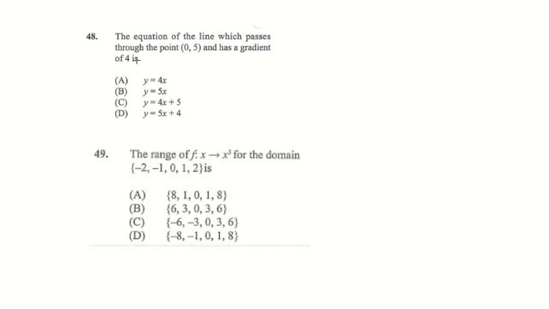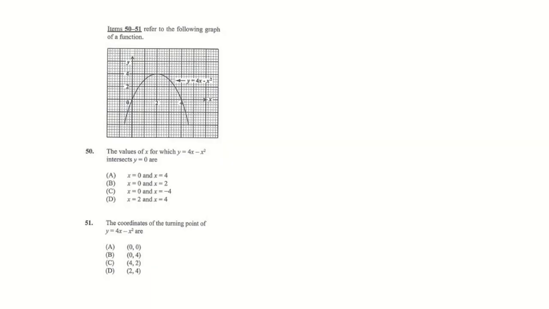48, we did this question. Your gradient is 4. C is your y-intercept, which is this. Right, this one here, we did it. We have x at -3. We got D is your answer. Right, we did number 50, it is a repeated question. They want the value for x. As x is 4, x is 0. That is E. This one, the turning point, that is your maximum point. That's 2, 4. Right, and then 52, last one.